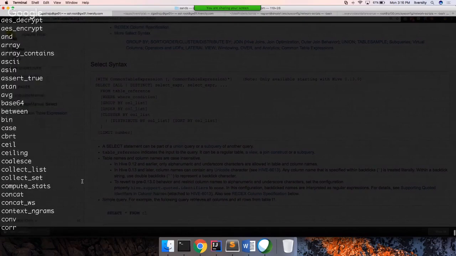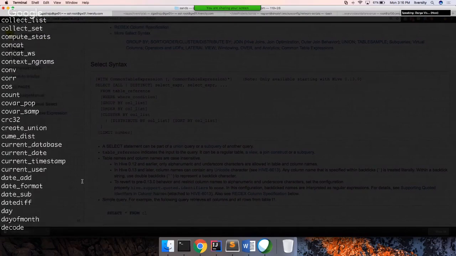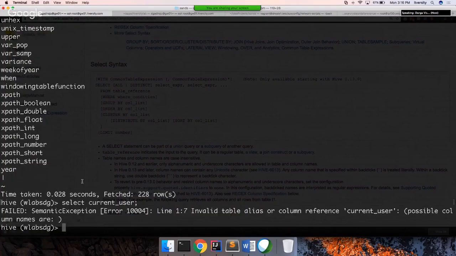So all the functions listed here are part of SQL, HiveQL, yeah. Some are unknown functions.